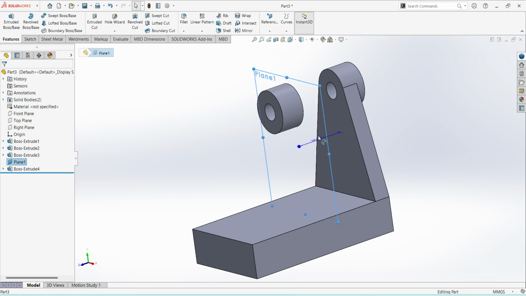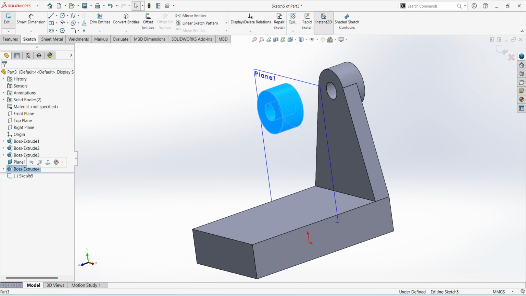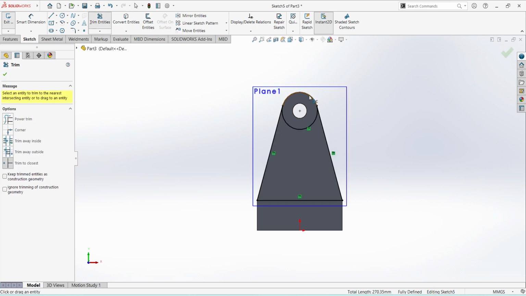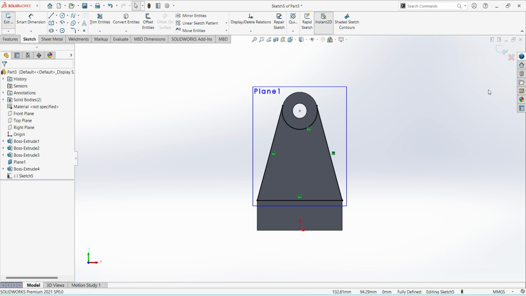Select plane, select this line, this line and this line and this circle, convert entities, trim entities, trim above the line, click OK.